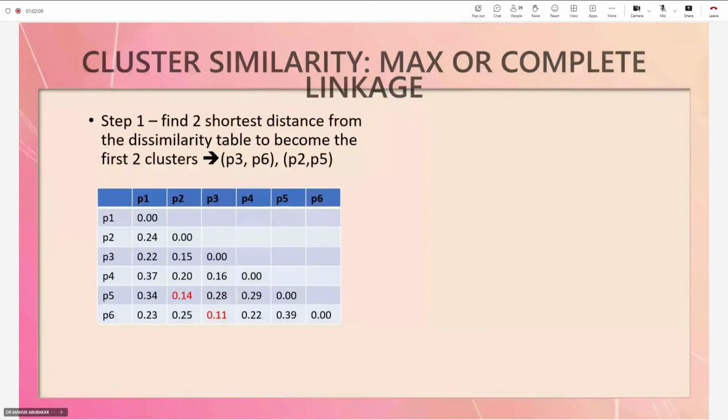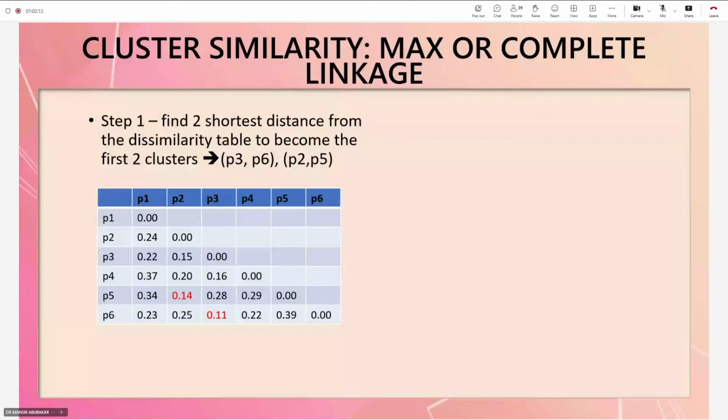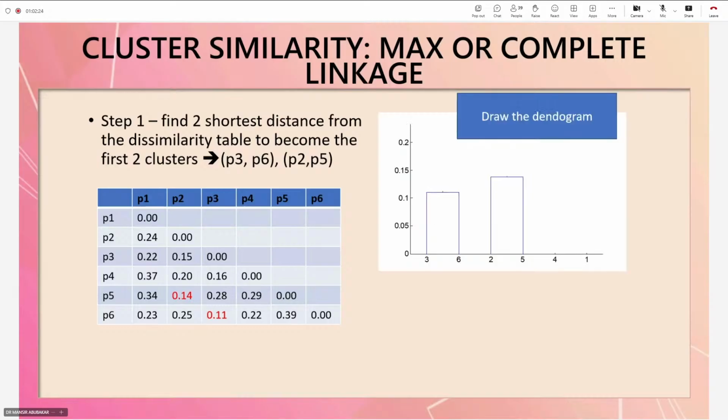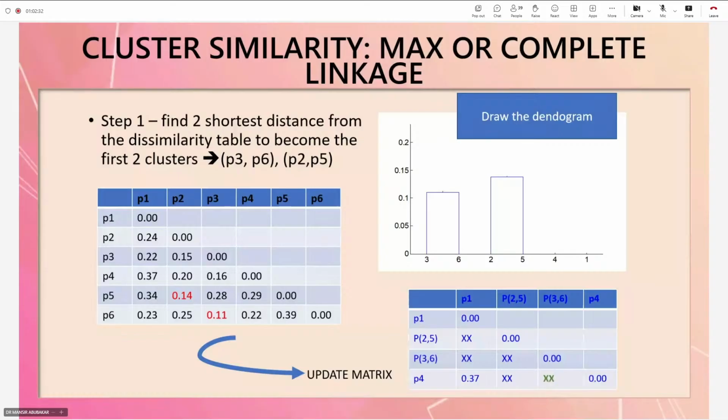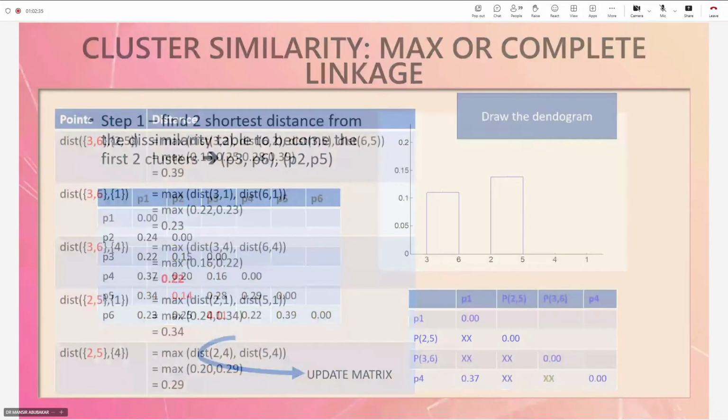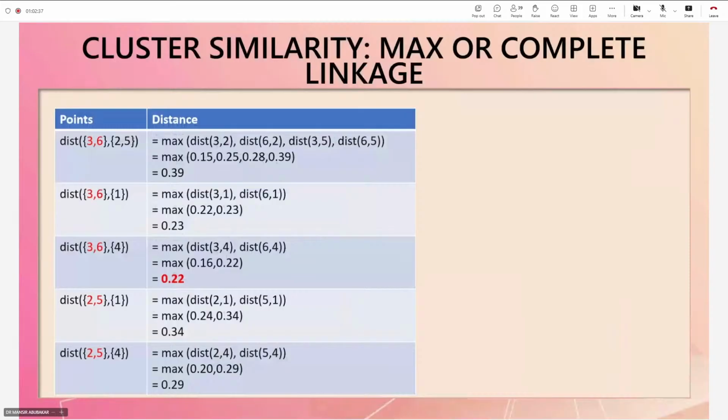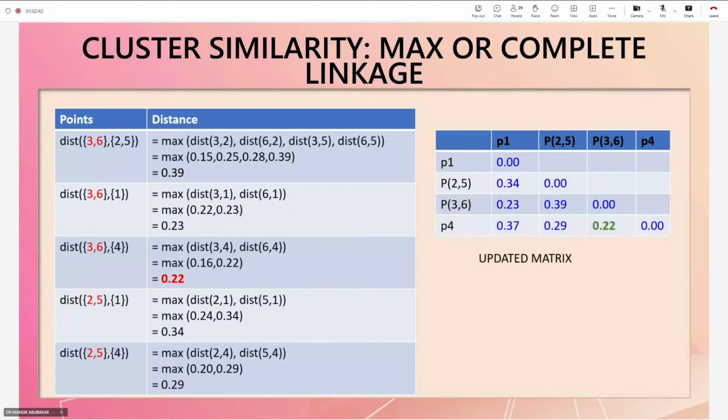So here the selection is going to be the same because the selection is based on the minimum. You can see, as in the case of the previous one, minimum points where we have P3 and P6 as one cluster, P2 and P5 as another cluster, almost the same as the previous one. Even the connection here is the same. And then with the update of the matrix, this is where the maximum is selected. You can see we update the matrix here. Instead of selecting the minimum value 0.15, 0.39 is selected, the maximum.